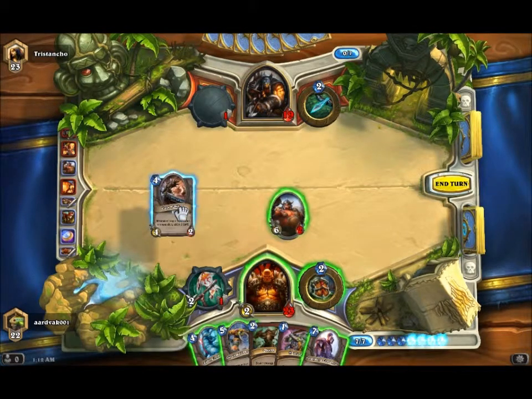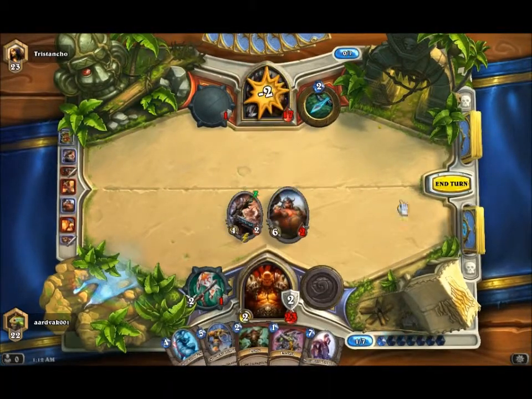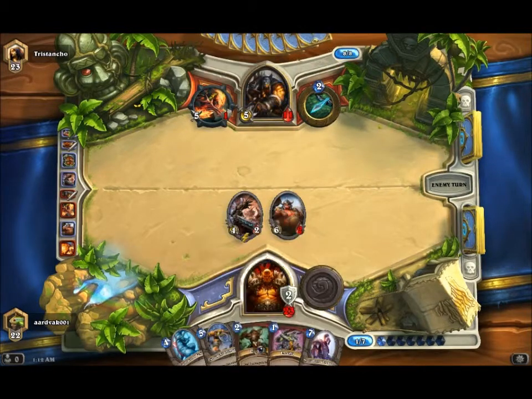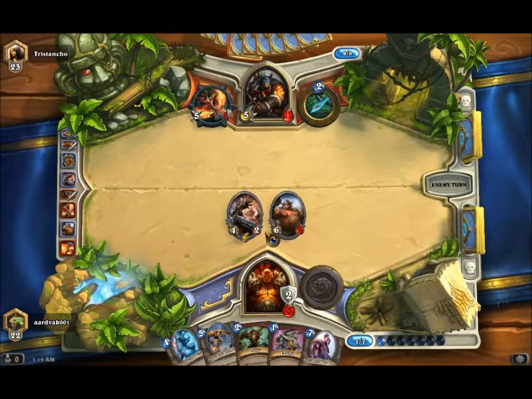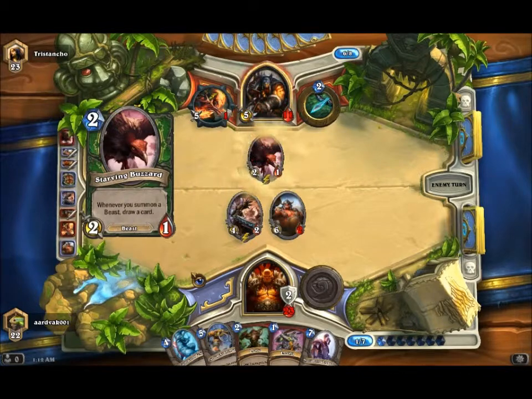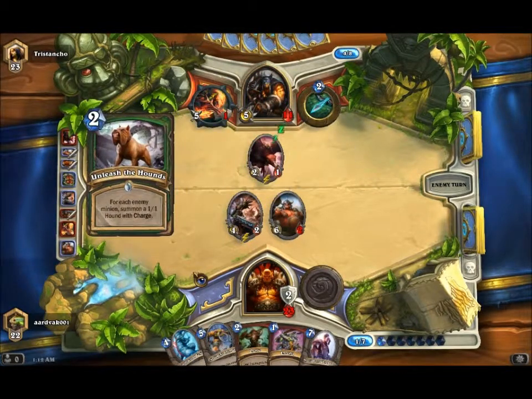Play the Cult Master, because then if he goes for the Ogre, I get a card for it, which is nice. And if he plays a whole lot of minions, then we can cleave them. If he plays something big, then we can punch it with the Ogre and execute it, or we can just punch it with the Cult Master if we really want. So, buzzards, yep. And dogs, summon the hounds.